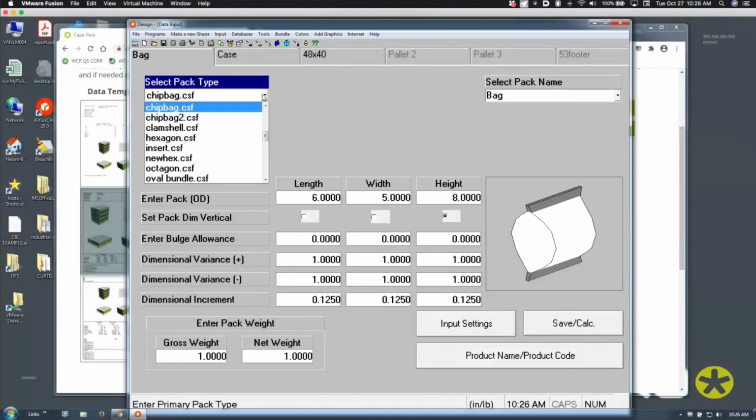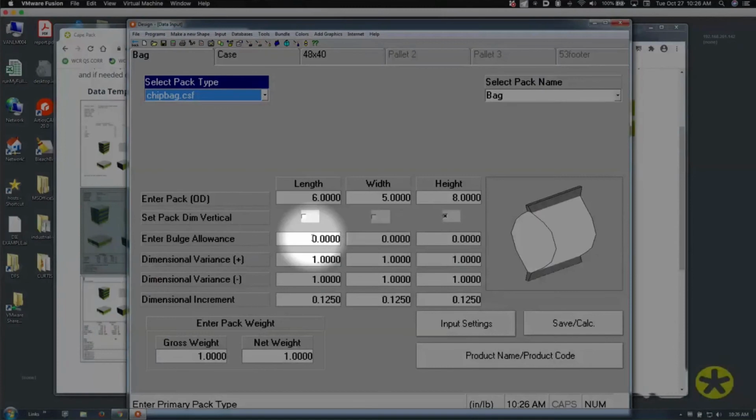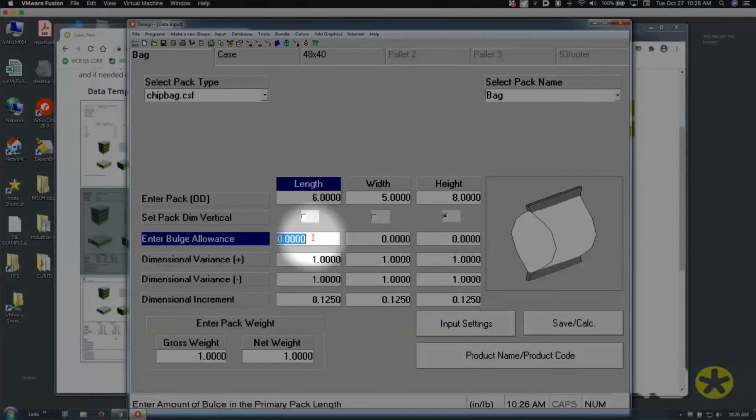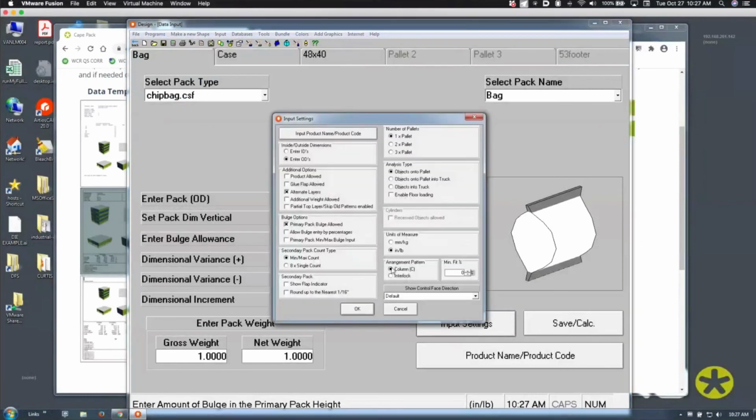So if I pick a chips bag here, for example, you can see that now I can enter my bulge allowance. So I can say, in the length and the width, I'm expecting this to bulge by up to ½ an inch. Okay, and so you can see that the bulge allowance can be set on the primary, as we just did. We can also enter bulge by percentage.